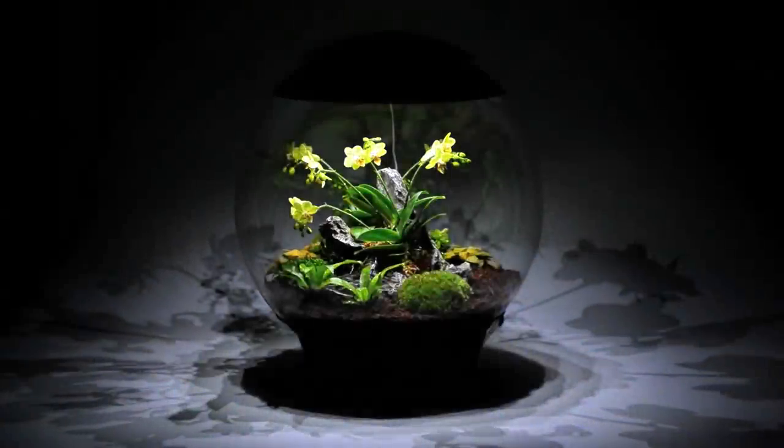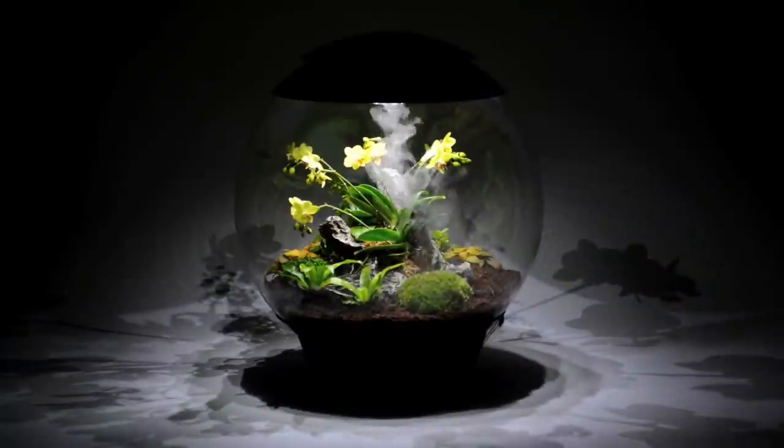So I'll start with the pros of this terrarium. A definite plus point: you can leave your plants in here for months at a time — I'd honestly say a minimum of two months without any maintenance at all. As long as your water reservoir is topped up, you won't have to do anything. If you go on holiday or traveling, this thing will be absolutely fine. Just top it up before you leave. Another pro personally for me is that it looks quite nice at night in a low-light environment when the lights are on inside the orb — a really beautiful, delicate little display.